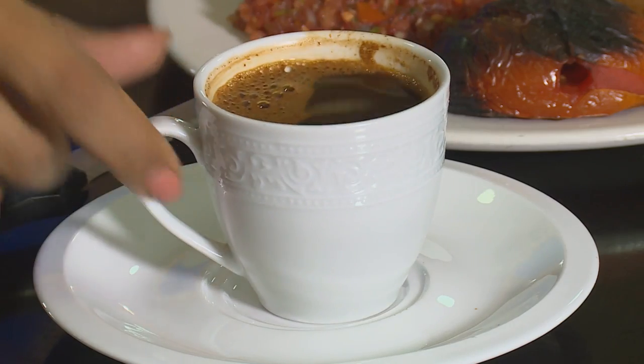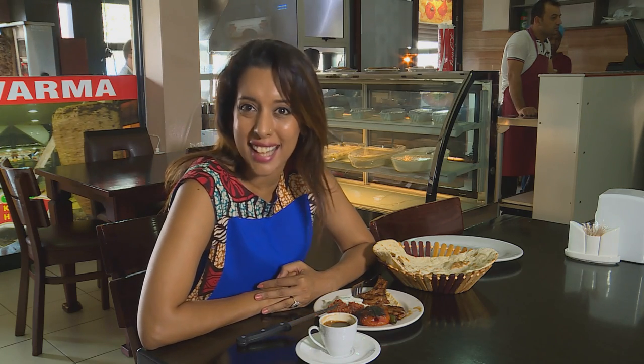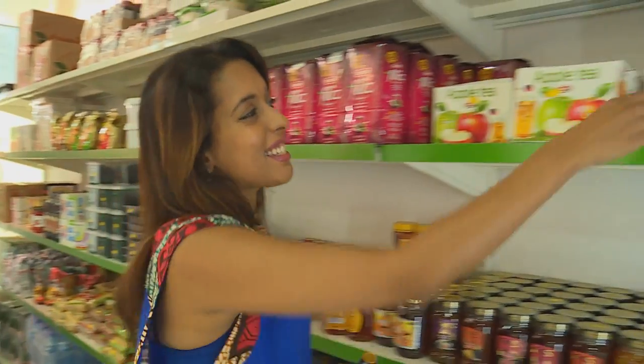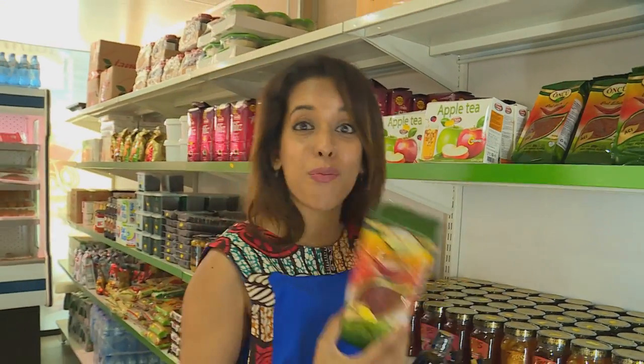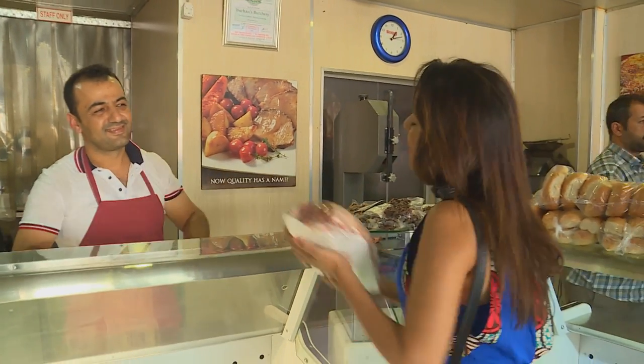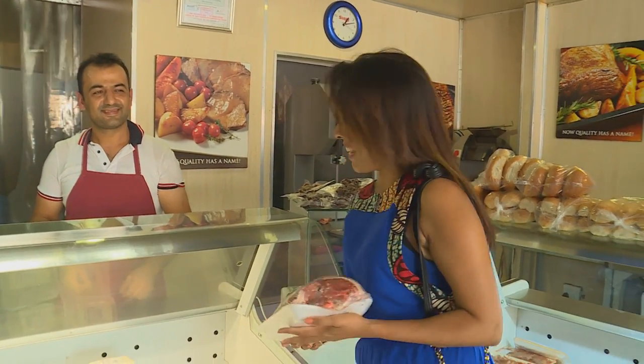In a world that keeps changing, it's amazing to stumble across a place like this where time and tradition stand still. Feeling quite inspired, with pomegranate molasses and proper Turkish chilli flakes to work really well in the marinade. Thank you so much Harun for sharing that Turkish marinade — heading back to the kitchen, dusting off these aromas and getting ready to cook.